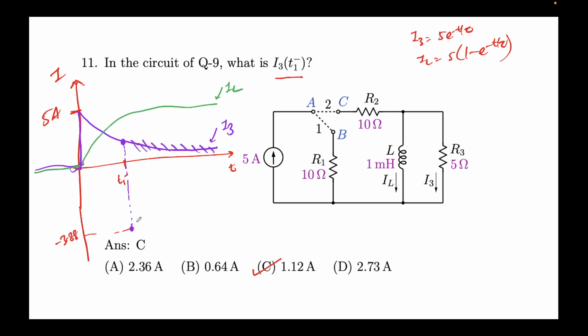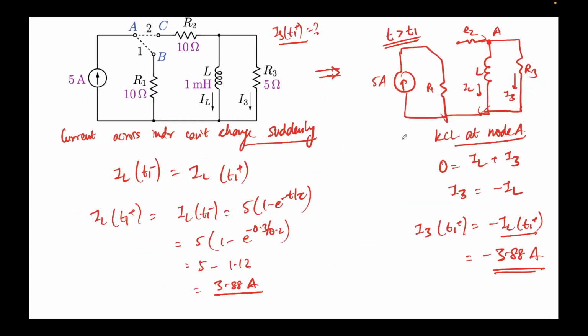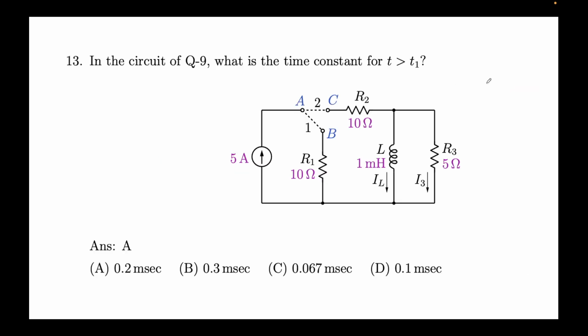The current jumped sharply to this point, and IL obviously will remain to a certain degree. It will not change much. So IL, if you see, will remain at 3.88 amps itself. So this value here is 3.88, and hence the outgoing current would be 0, which we saw in the KCL at node A. When we applied it, we saw that no current can be flowing. The left half and right half are no more interacting with each other. That's the point.